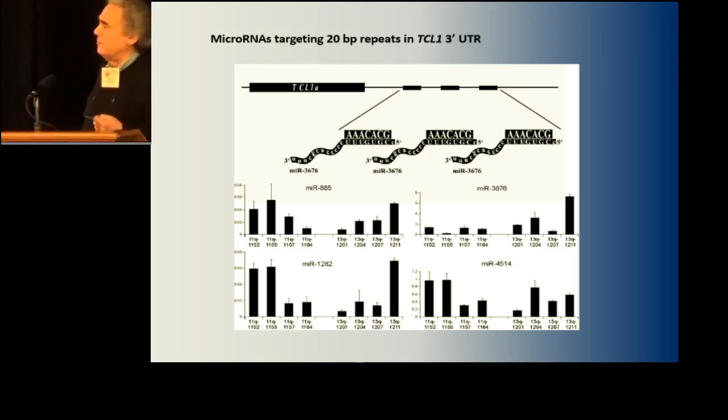Okay? So you see there is a low level of expression of TCL1 when you use MIR3676. So we focus on this microRNA, and you will see there is something quite interesting come out. This work was done, again, by Yuri Pekarsky in collaboration with John Bird and Tom Kipps and others.